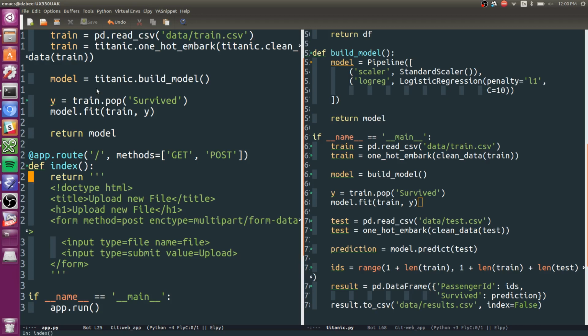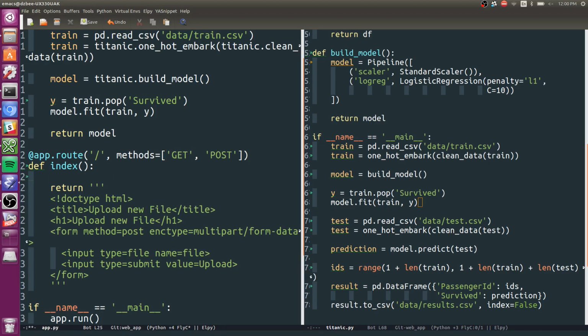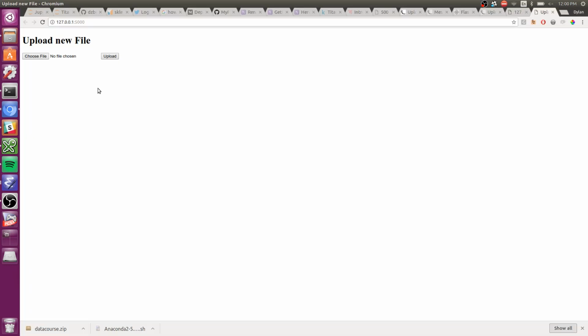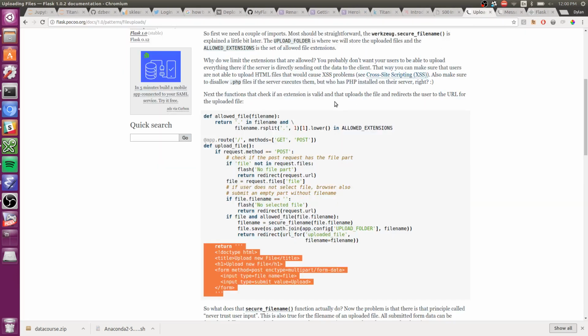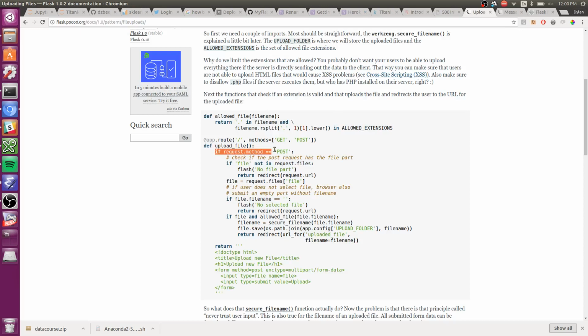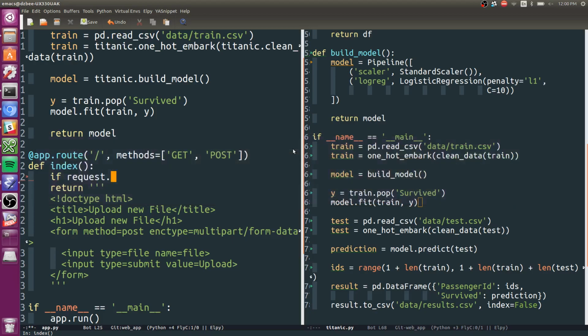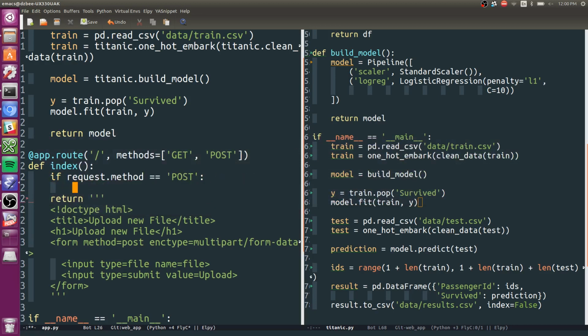So this happens when we visit the site. That's known as a GET request. So if someone comes to this site by making a GET request, they see this HTML. We'll also want to handle the case when someone sends us a file, which is known as a POST request. So if we look back at this tutorial, we see if request.method equals post. So if someone is sending us data, like a file, we'll want to do something with that data.